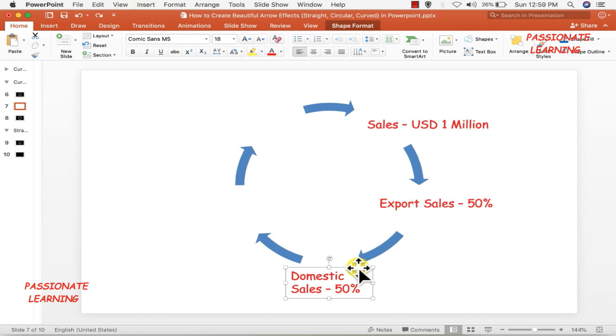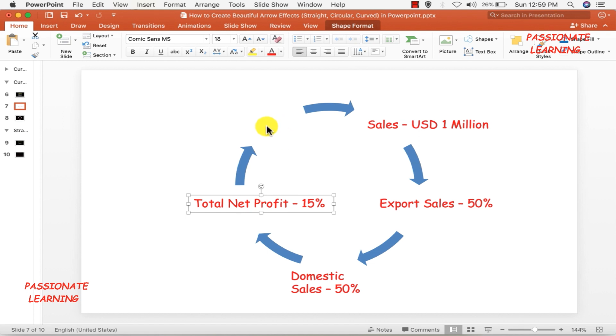Similarly, let me press Ctrl V once again to insert another text box at this location. And in this text box, I can write total net profit is 15%. And then let me rearrange this text box to make it beautiful like this.